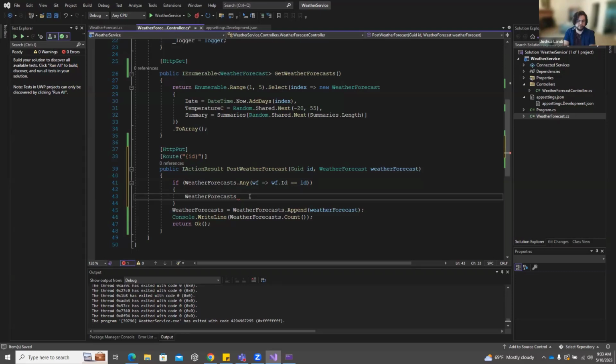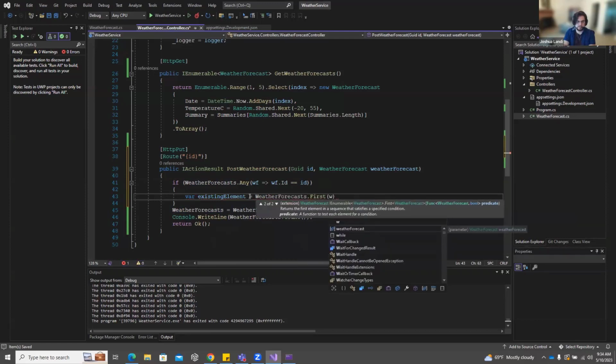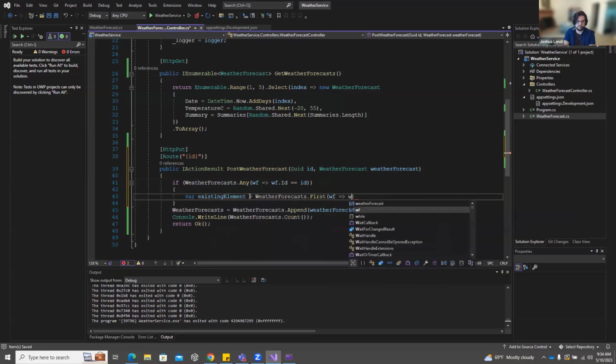So we have to remove that element and then add it back. So we're going to get the existing element. First. All right, so that's the existing element.